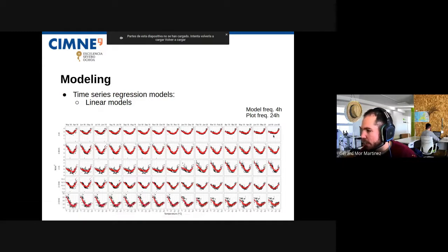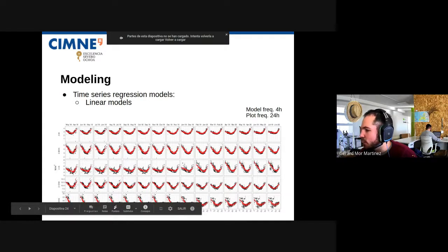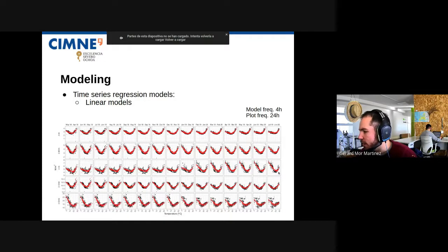In this case, there are several conditions like the temperature balance points and these kinds of things that are interesting in order to evaluate how these coefficients are changing in time, because as we see here, the rows are the different tariffs of the energy consumption, and in the columns we have the evaluation made on a rolling window of 1 year, of a natural year. So for example, in this last one we are evaluating data from July 19th to June 20th. So we could evaluate if the dependency in winter or in summer, sorry, is higher or lower in time.